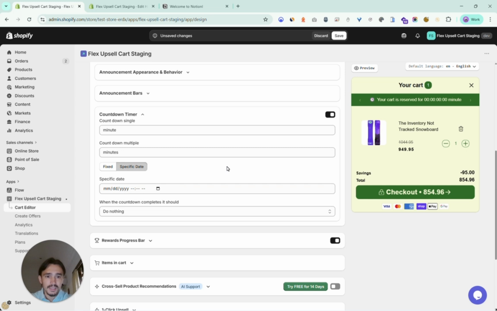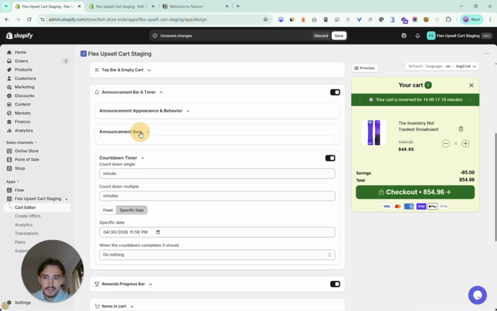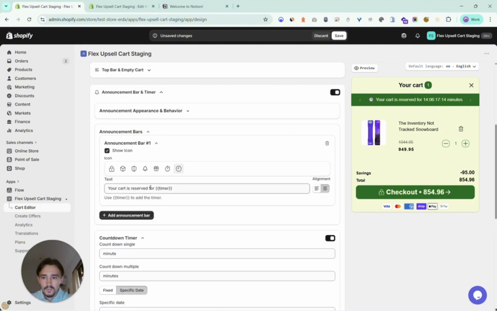You can select, for example, April 30th, 11:59 p.m. So we can run, let's say, a promotion, and we can say Mother's Day special ends in, and it will show them a real timer to every visitor. Then we can click on save, and we can preview how the cart will look on our store.